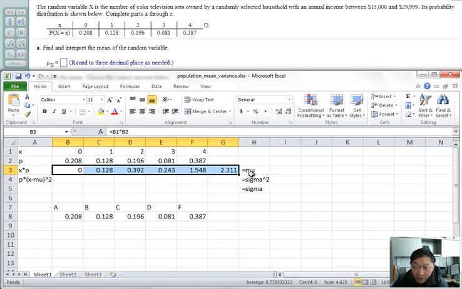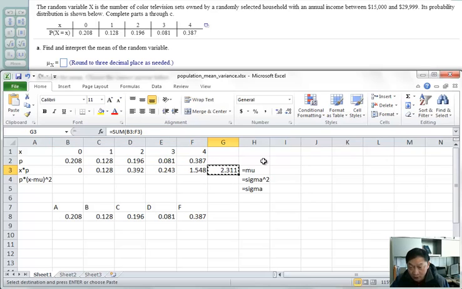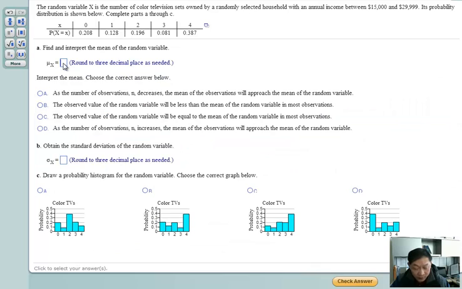Click on that, you may press Ctrl C and then click on this cell and press Ctrl V to paste it. Round to 3 decimal places as needed, and you see we already have it.